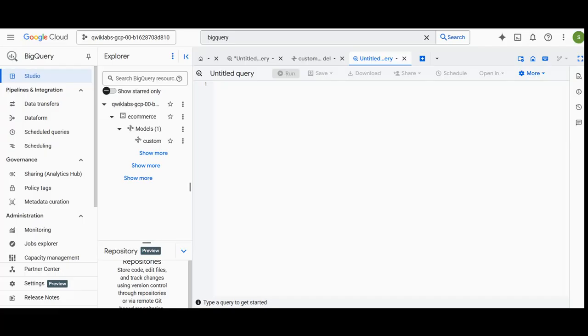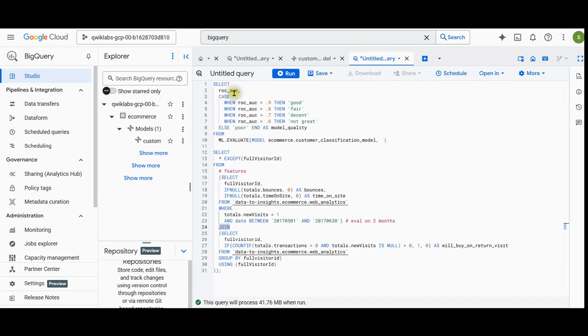Run the query to evaluate how well the model performs using the ML.EVALUATE function. So right now, we will just have to run this command. Okay, so select ROC AUC and then followed by all these statements here.